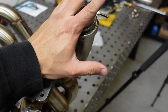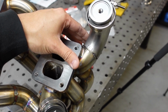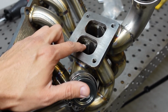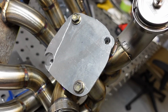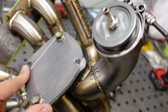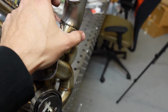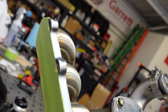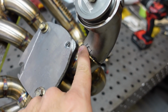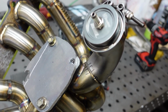So I'm going to weld one side at a time, cap these three runners, and then I can weld this side. Then I can take the hose off from this side, connect it over to this side, weld this side separately from the other one. I made a T4 block off plate with some scrap aluminum that I had. It's drilled four holes. That way I'm able to cap this. I didn't want to put tape here because it's going to be really hot. I am able to put tape on this side because the heat won't reach all the way over here. But if you put tape here with the heat welding right here, it's definitely going to melt all the glue on the tape and potentially just make the tape catch on fire.